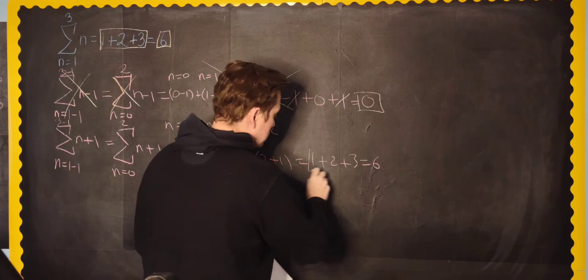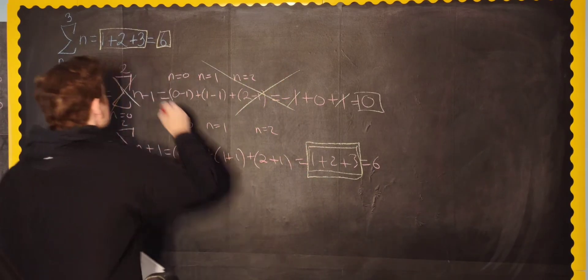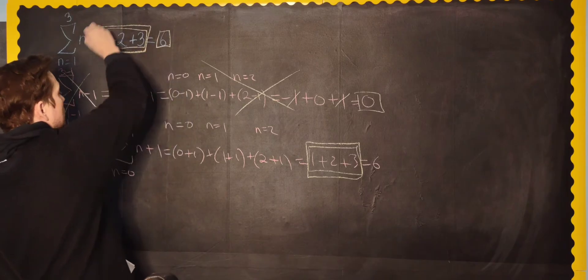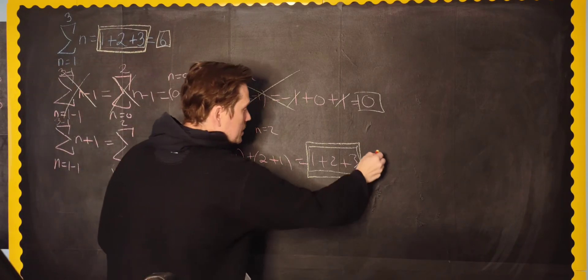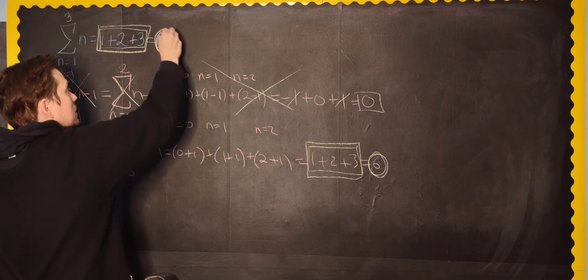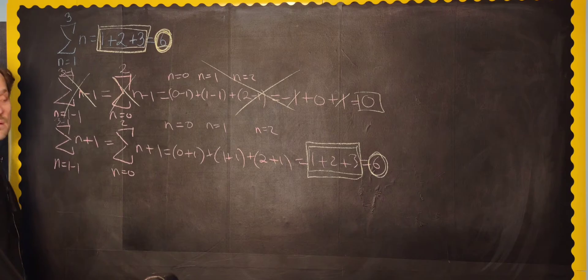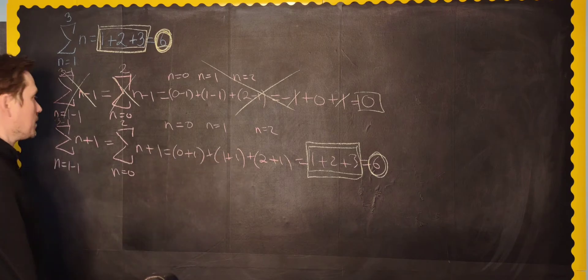Take a look. So 1 plus 2 plus 3, which is equal to 6. In other words, what is it showing us? Look. This here, within a double border. That's the same as this quantity within a double border. You see this? This 6 within the circle is now the same as this 6 within the circle. And you get the same identical values output from the process.